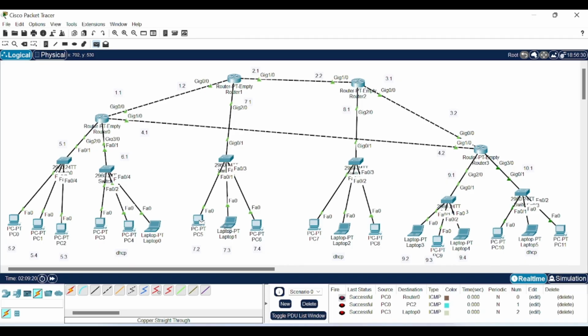At first try in same network to successful. Same network is successful. Then one network to another network, the same router. Progress.